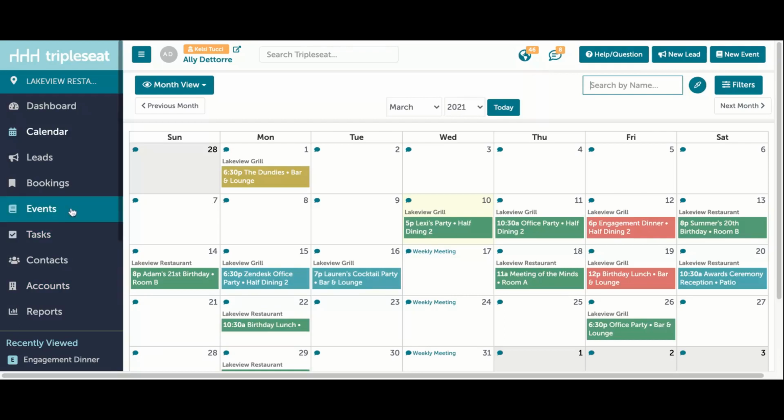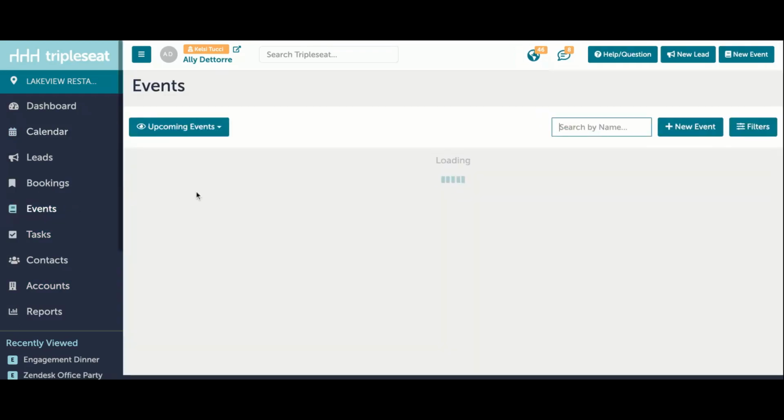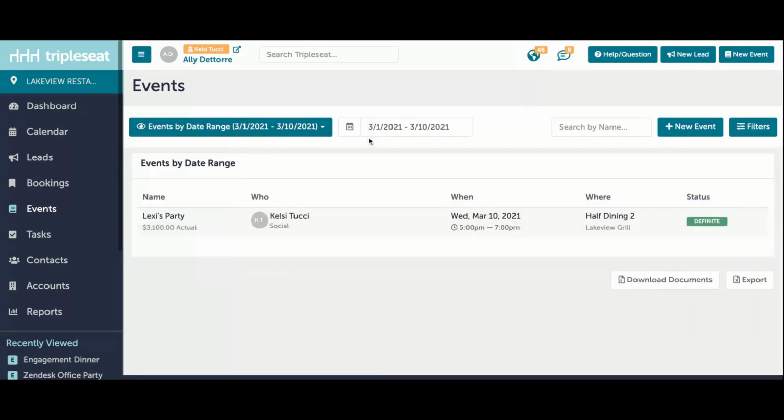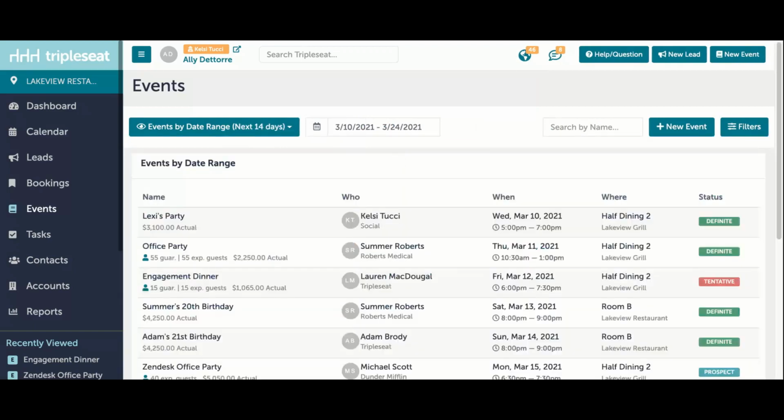Now we're going to head over into this events tab here. I just want to mention this page because it's just a different way you can view your upcoming events. We'll use an example to choose events by date range. Maybe we want to take a look at the upcoming events that we have going on the next 2 weeks. This is great where you can come to and you can see what events need an extra touch, who needs a communication, how we can get that event rolling.